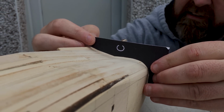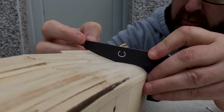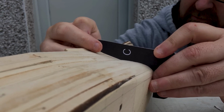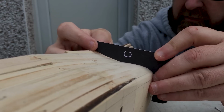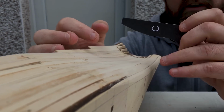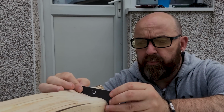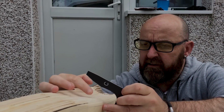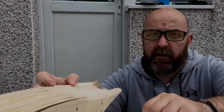This is section C. As you can see, this is going to need quite a bit more in this section here. And on the overall curve of that section, it's going to need some more taking out as well. And that's all you've got to do. You just keep sanding, putting your templates back on, sanding a little bit more, putting your templates back on, and just carry on all the way along the hull.